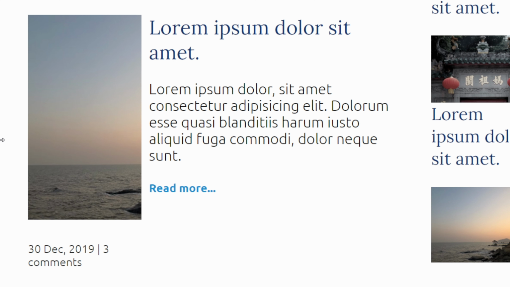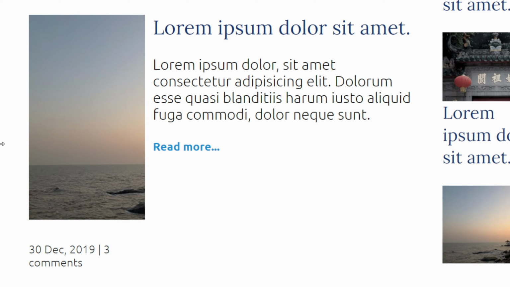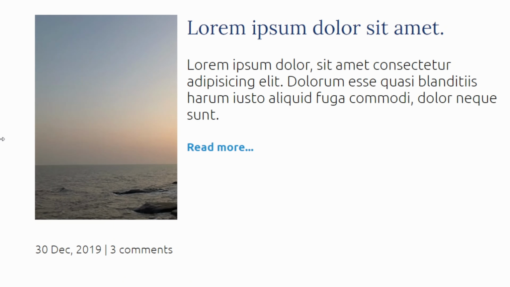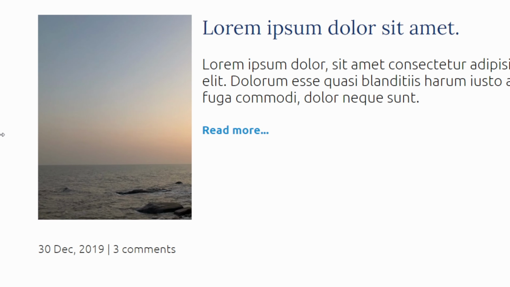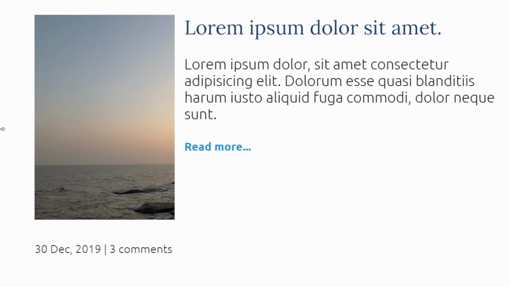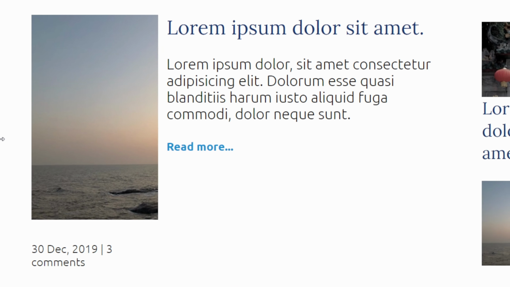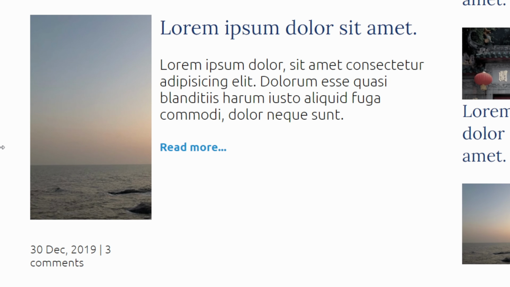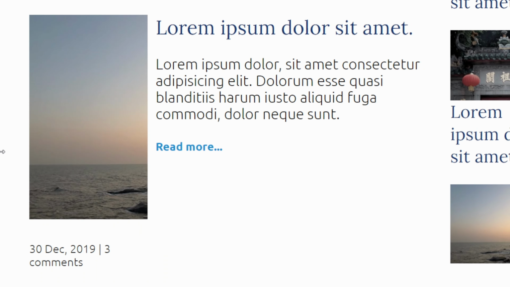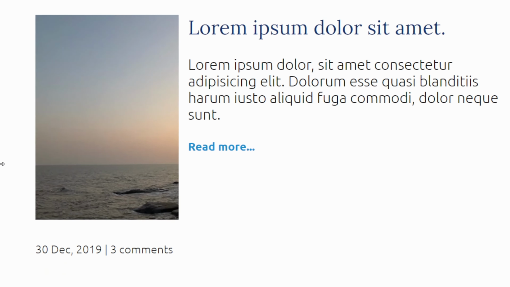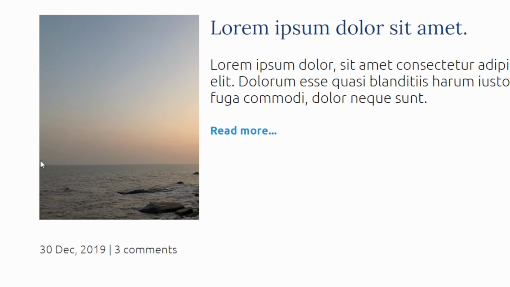So I set the object-fit of the image to be cover. As a result, the image will try to take up all the space of its container while maintaining its aspect ratio. Because of that, we cannot see the whole image, but it looks better than a stretched one or leaving some empty space around the image. And as the screen size grows, the container gets bigger. You can see more of the image. It's pretty cool, isn't it?